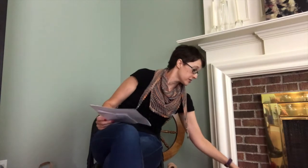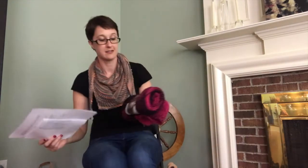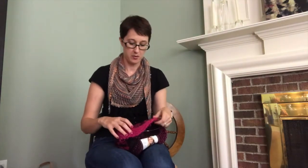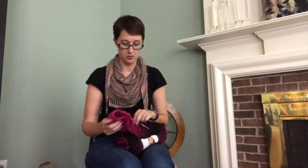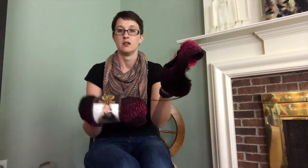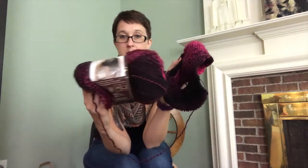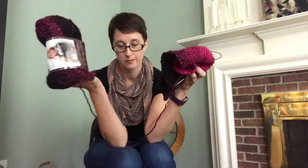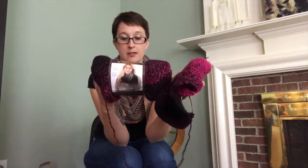And then I am working on another shawl design, which I don't know what's wrong with me, but all of a sudden, this design just popped in my head, and I kind of caught the design bug, I guess you could say. So I'm not really showing anything off, I'm just going to show you the yarn I'm using. So I'm using a bulky yarn, it's the Scarfy, and again, this is going to be another kind of one skein project, obviously with this yardage, this skein.